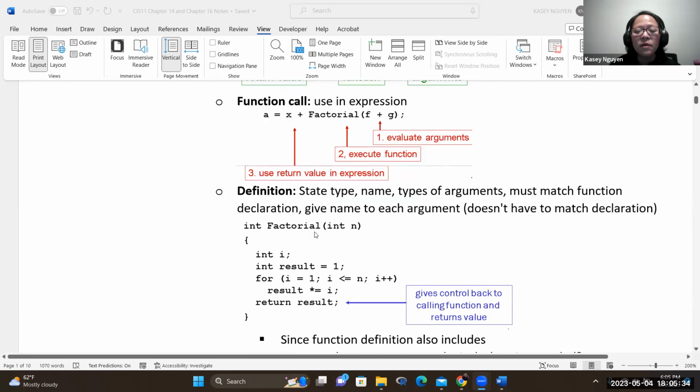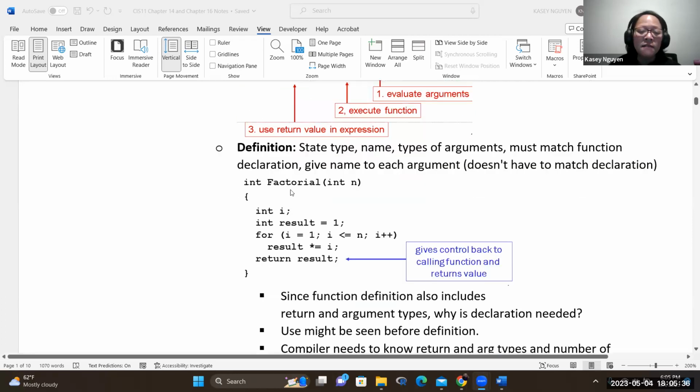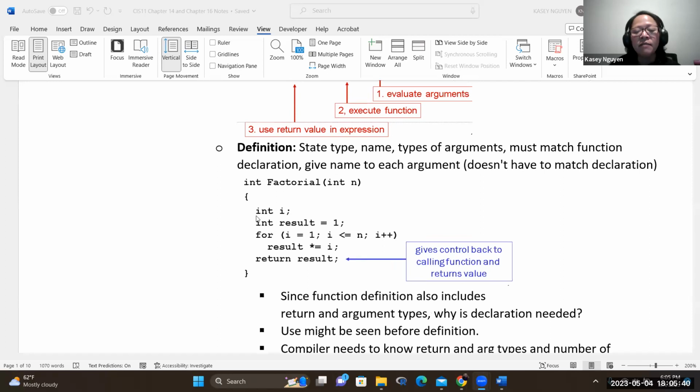And so when you define a function, again, you will include the type of that function here, and you would give it a name. And we talked about how we would have the argument. Inside the body for C, you would use the curly brace. And in it, you would want to incorporate maybe a loop, some variables.